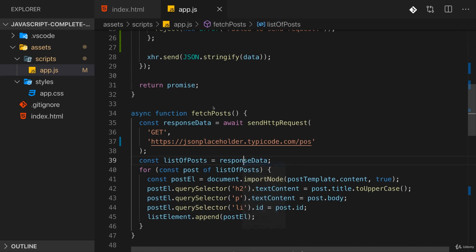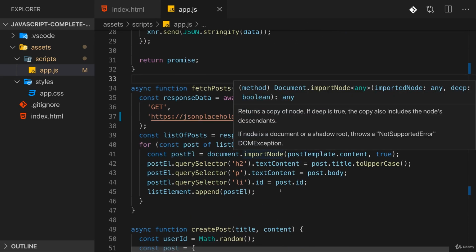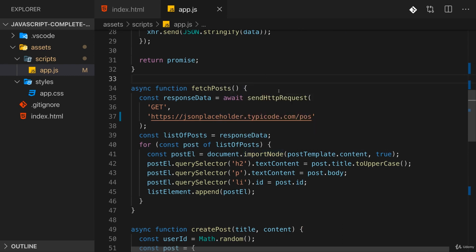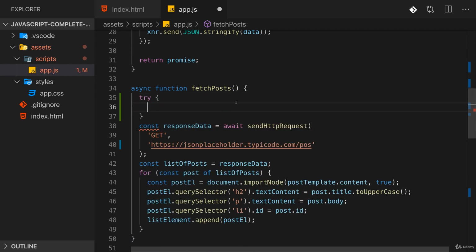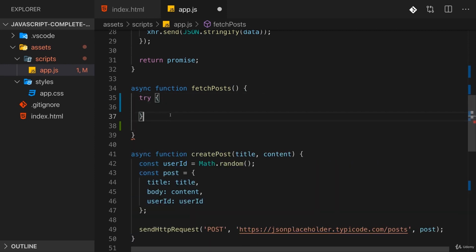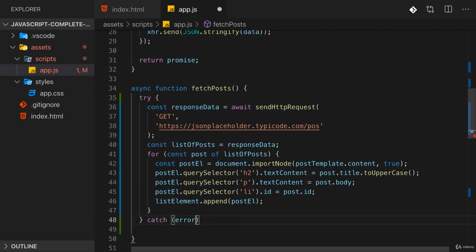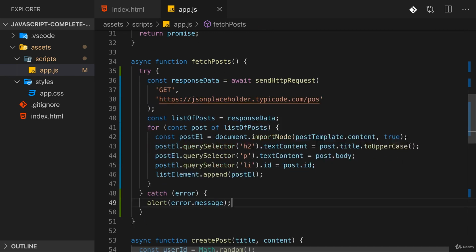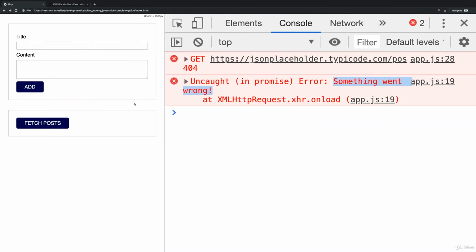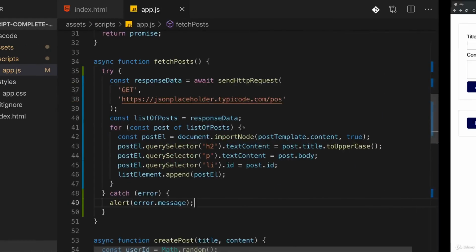And now we can of course use the normal ways of handling this on promises with catch blocks, or when using async await with the help of try catch to make sure we don't continue if we have a problematic promise here. So here we could then wrap this all into try and catch an error here, and then maybe show the error message to the user. And now with that, we would properly handle that error. If I click fetch posts, now we just get that error message here instead of that broken script.